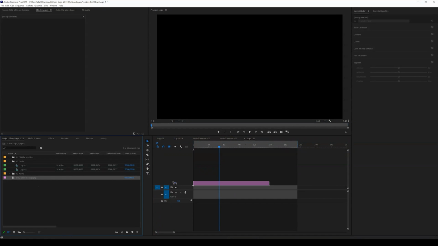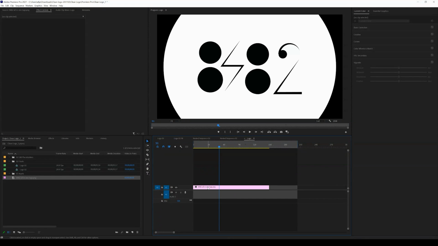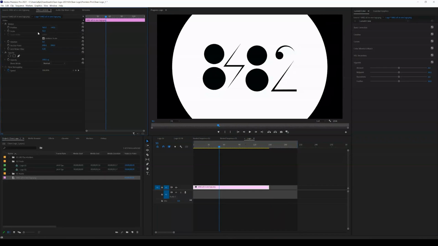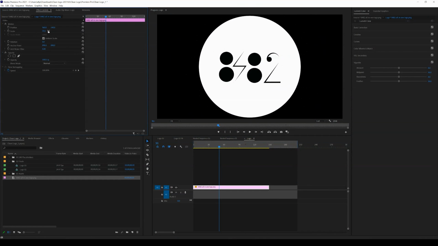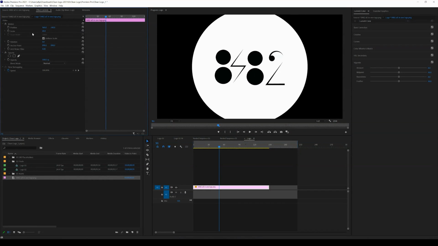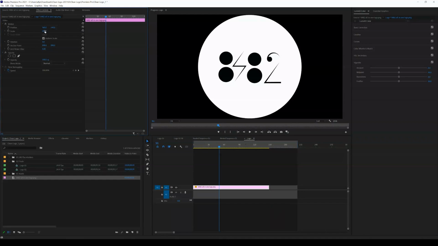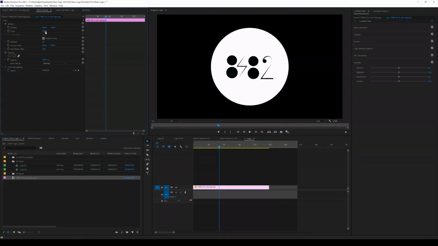So I'm going to take my logo and I'm going to bring it into this sequence. Okay. I'm going to click on my logo. In this case, it's way too big. So I'm going to click on it. I'm going to come up to the top left and I'm going to scale that logo down. You can either grab the scale and use your mouse to make it smaller or bigger, or you can simply click on it and then put in 45, for example.